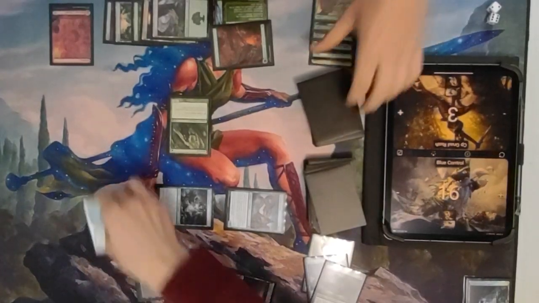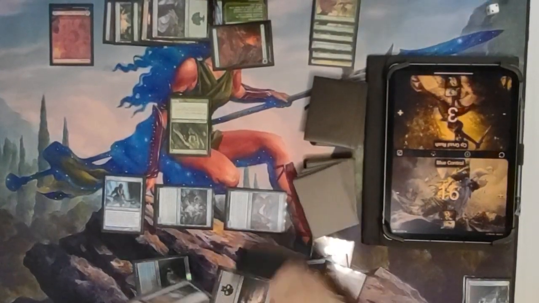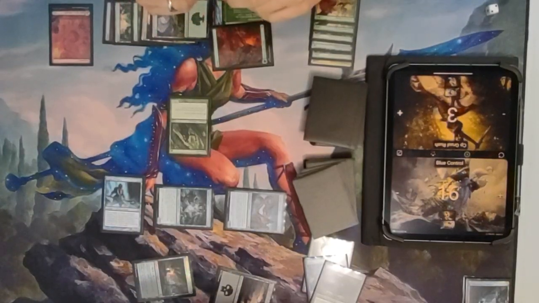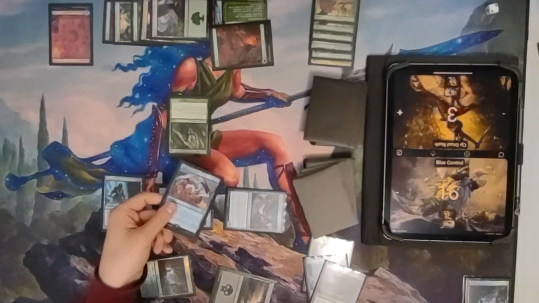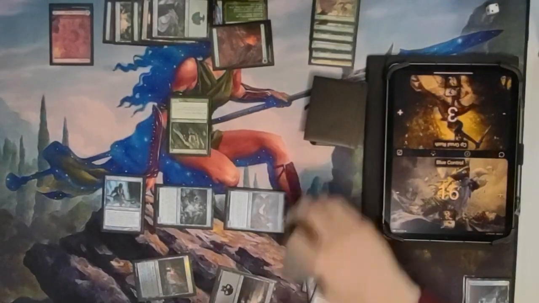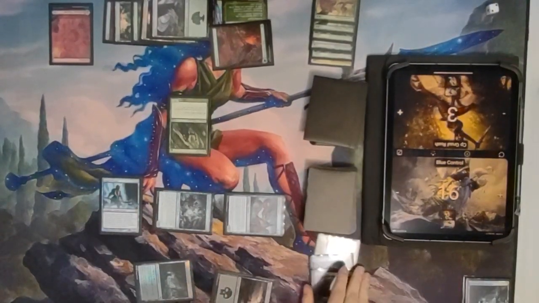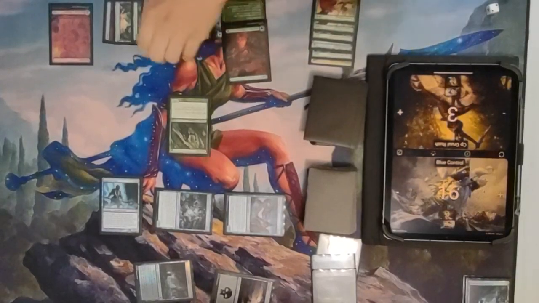Second main, tap 2. And then we will play an Augur of Bolas. We will look at the top 3. And we will choose to reveal Lorien Revealed to put into our hand. This goes to the bottom. Alright. Go right ahead. I will untap.